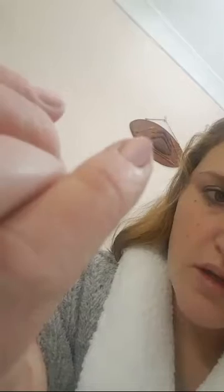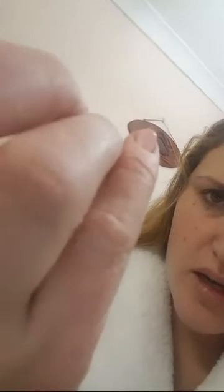You can't really see right now with this camera because it's really crap, but there's like fibers on the end of my finger right now, on this finger, because they keep coming off. So what I might do is put some more of the oil on tonight and put some gloves on. Try and get as many of these fibers gone and dead as I can, because I want to get my body back. It's mine.